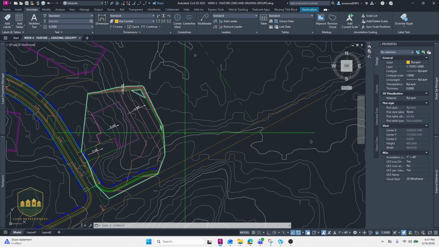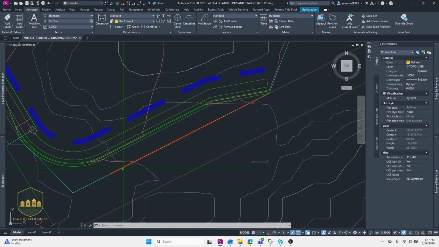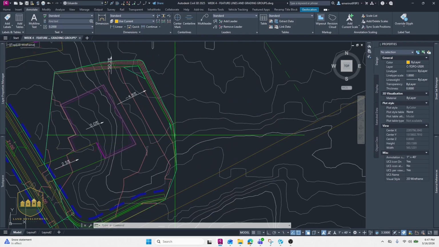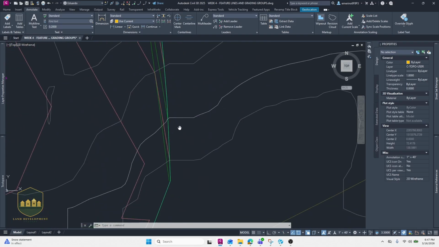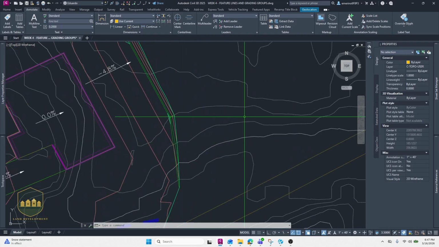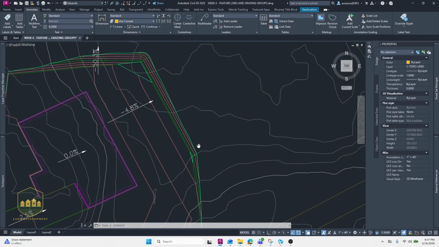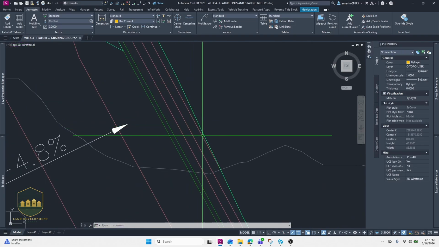So this right here is our finished product. The house is graded, we're tied into the existing ground. It has a nice backyard. The house is flat, the driveway is at 2.5% slope. And you can see how the contours are aligning with the existing contours. So we're tying in pretty well. This is just gonna shoot out here. This shoots out this way. This comes here and shoots out that way. You can see this one right here.